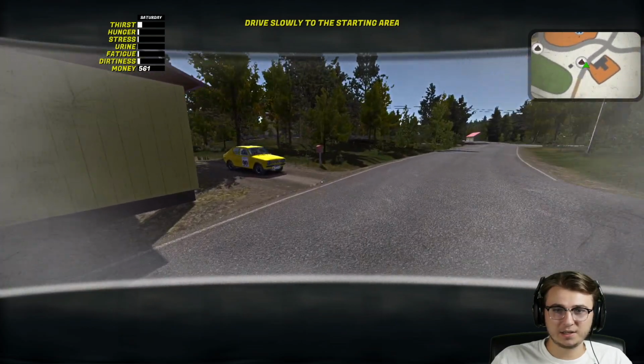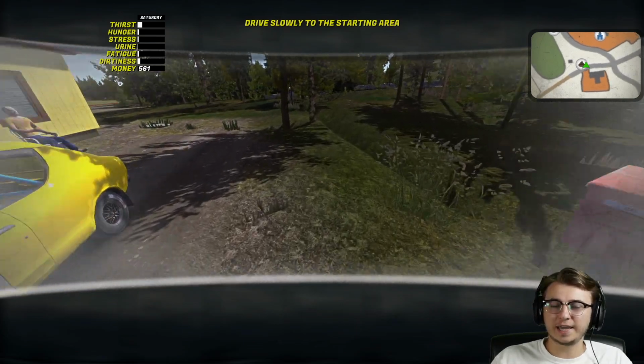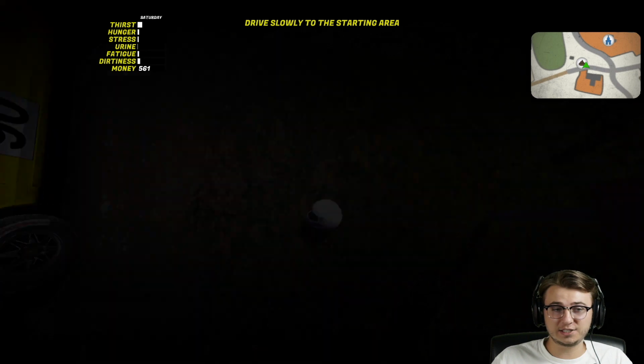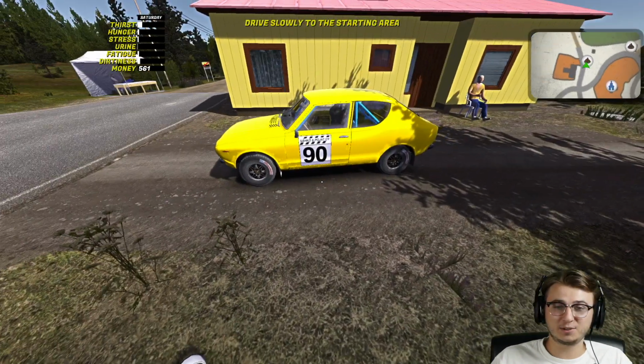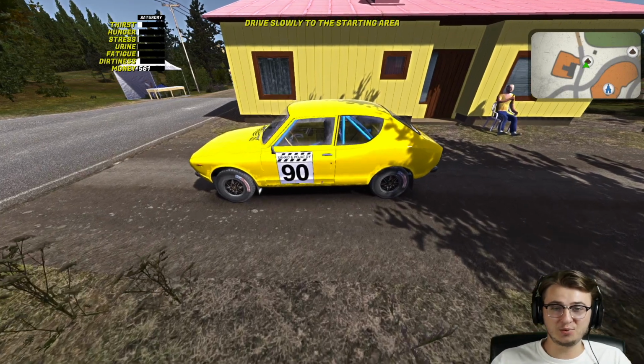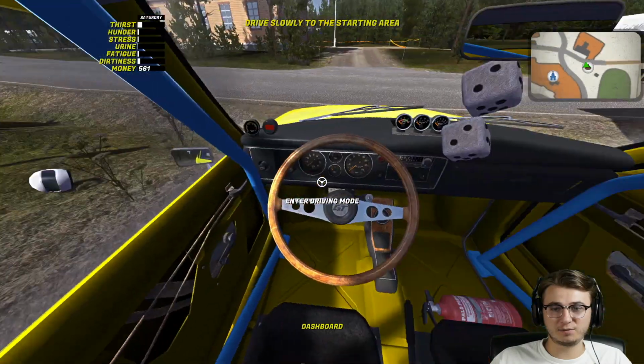So let's head back to the car. We are once again using this kind gentleman's driveway as our staging area. The only difference this time is that we actually don't have any sort of pit crew stuff. We have no tools, no spares, no nothing. We're really trying. All right, we're really trying to go for it this time around.